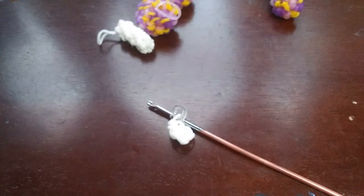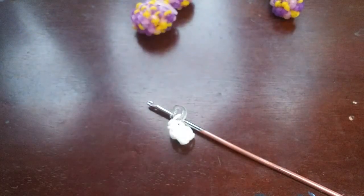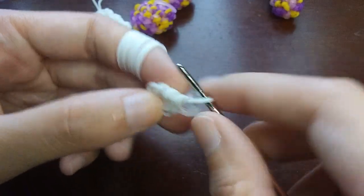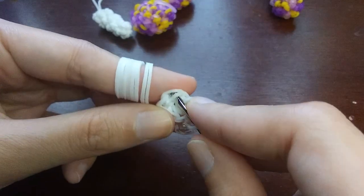And yeah, so you're going to want to do 4 rows and then come back and I'll show you what to do. I'm going to do the first row with you on camera, and then I'm going to go off to do the other 3 rows. So, like I said, we're doing 4 rows total, just normal single stitches.